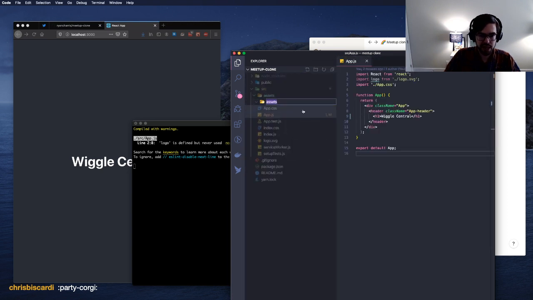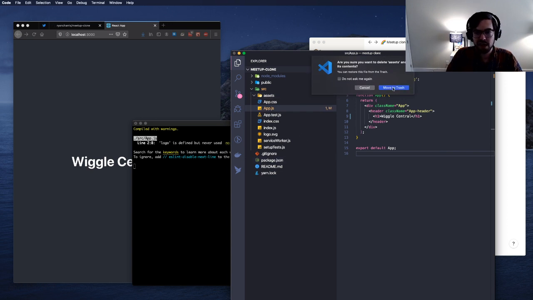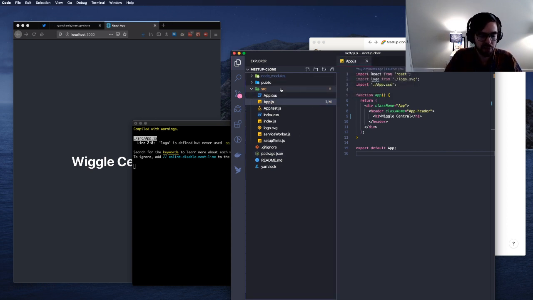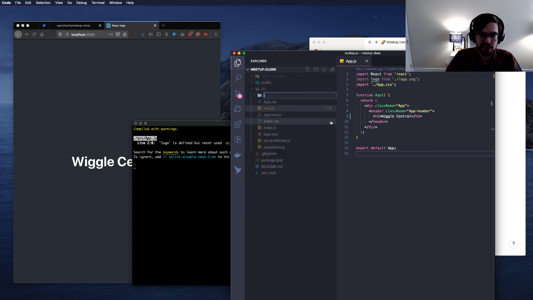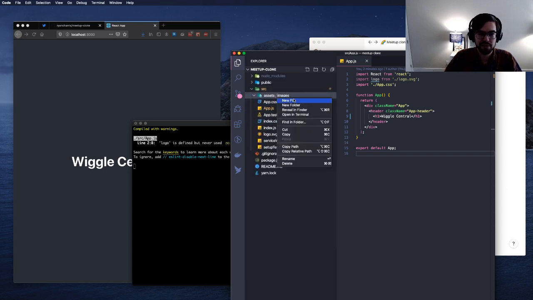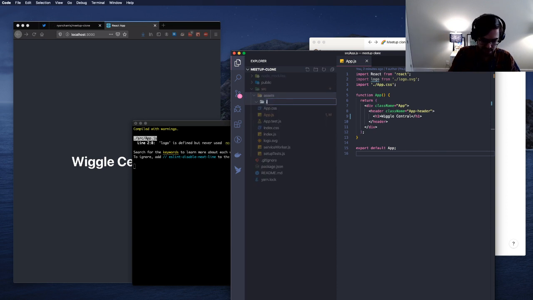And actually, I know there's a cool feature here that I'll show you real quick. I always forget about it, but I think I saw this in a GIF from Wes Bos, so you can't learn from anybody better, right? So what if I do assets, images? Nope. Oh man, I thought that's what he did. Never mind, I'm wasting time now. Not worth it. New folder, images.